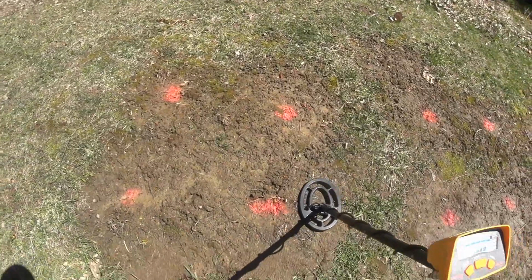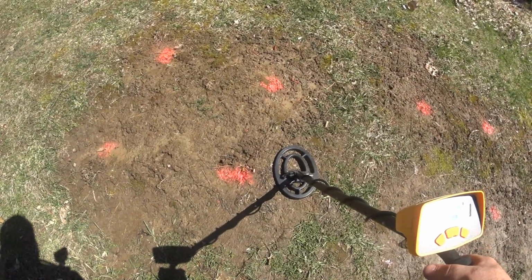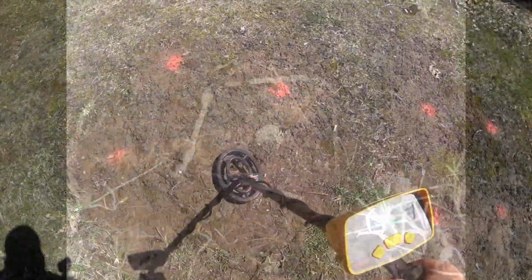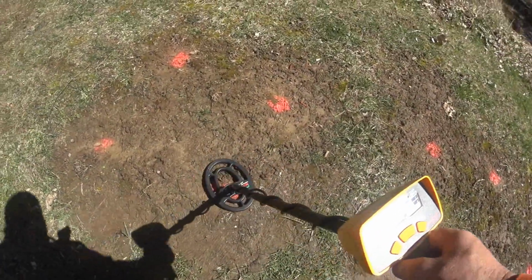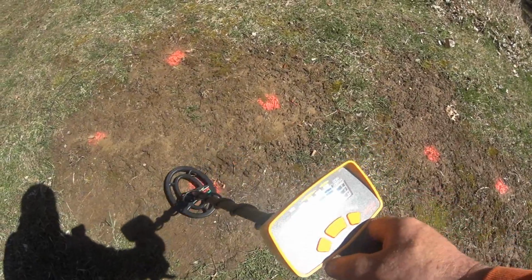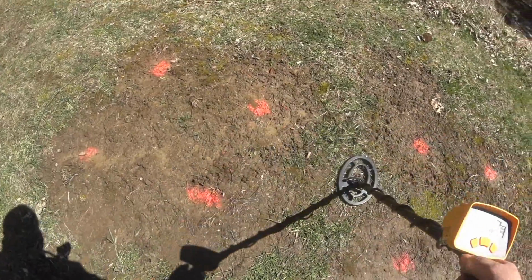Now, I have it in all metal now, keep in mind, but this is a dime 4 inches deep with 4 rusty nails around it. It is coming up fully into iron right now. Let's go this way. Huh. Pretty good, it hit it one way.